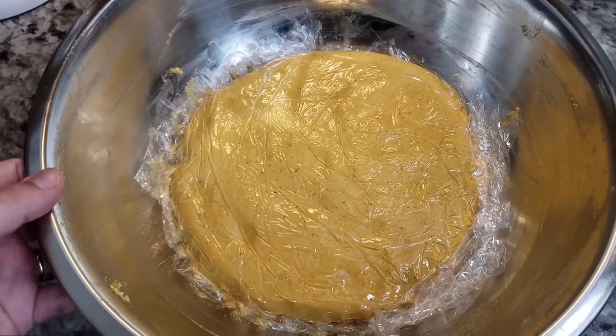For the masa I'm going to use four cups of liquid total. I'm adding one and a quarter cups of shortening — lard is more traditional and you can definitely use that. Now I'm adding that third cup of chili puree that I reserved from earlier. My broth mixture on the side is a mix of turkey pan juices and low-sodium chicken broth. If you don't have turkey pan juices, just use four cups of low-sodium chicken broth or stock, or even warm water. Add liquid little by little because it might only take three and a half cups to get the masa to the texture you prefer.